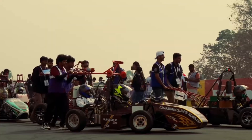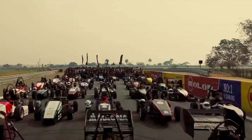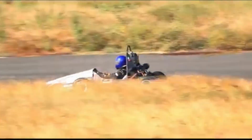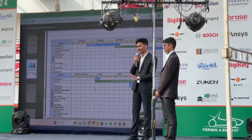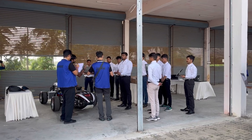Held at the resplendent tracks of Coimbatore, Formula Student has transformed the landscape of student motorsports across the globe. Formula Bharat is a replication of the same in India, consisting of both dynamic and static events that test manufacturing ability, business feasibility, and design prowess. Every wire, weld, and calculation is checked by industry experts.